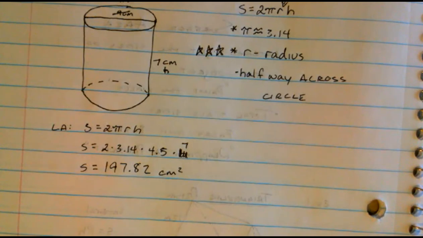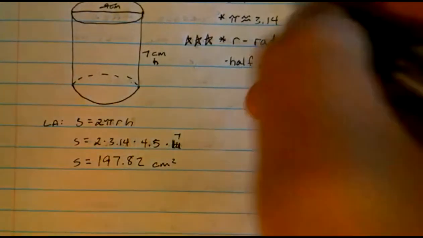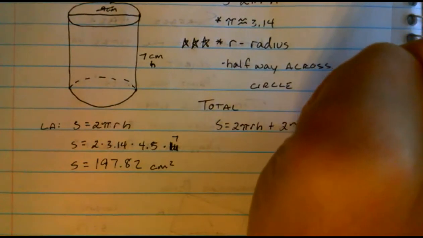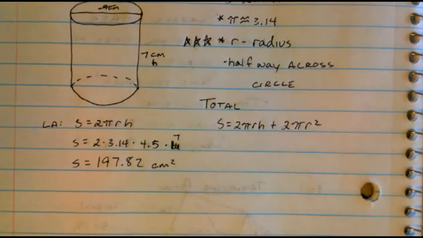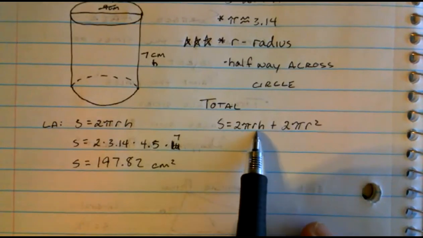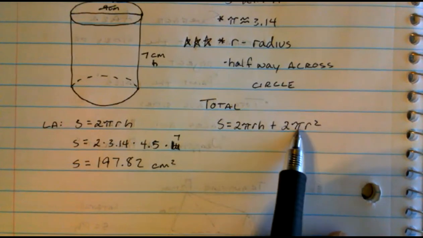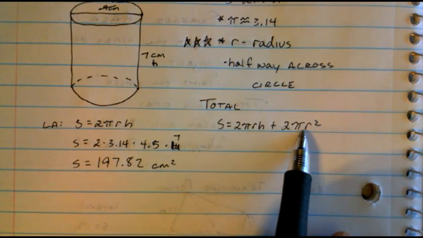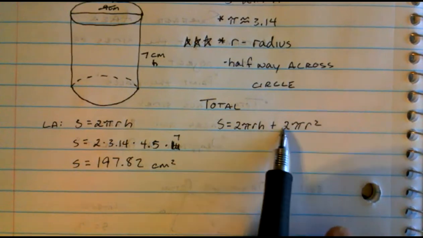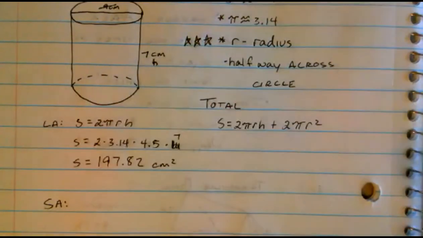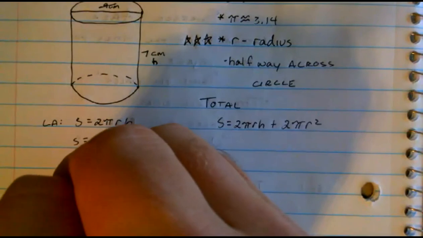All right. So the next one is going to be our total. And for total, the formula they give us is 2 pi RH plus 2 pi R squared, which is just the same as before. We've got the lateral plus the two bases. The base is a circle, so pi R squared would represent the area of a circle, and we have two of those. So the easier part of this is I don't actually have to go find it on the side. I can just plug in what I already know.